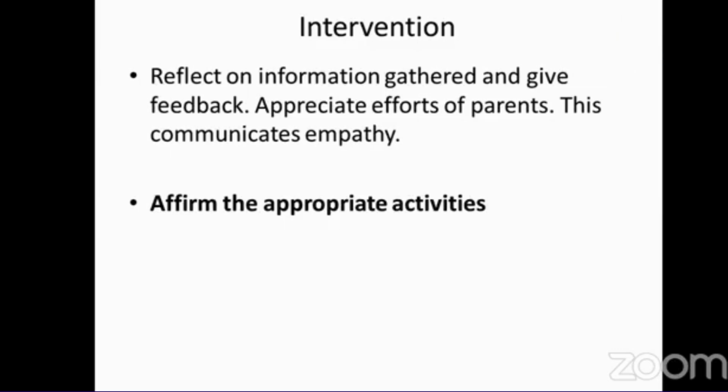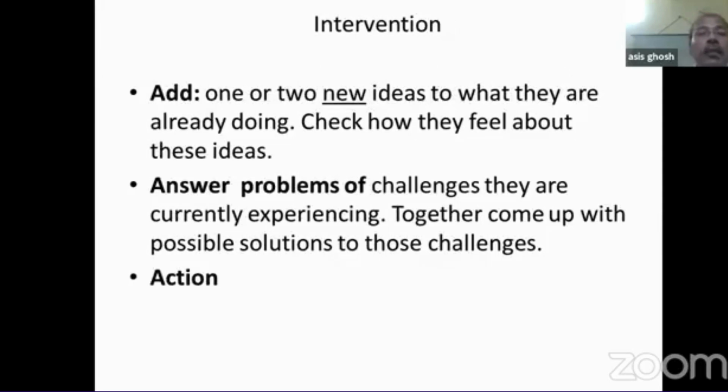Say well done, so well, and then you add one or two new ideas to what they are already doing. Check how they feel about these ideas. So you give them one or two new ideas that they should practice at home. Answer problems or challenges they are currently experiencing. Together come up with possible solutions to those challenges. So you ask the parents, what do you think, how can you manage this, and from their lead you take their lead and you try to modify the activities they are doing at home.